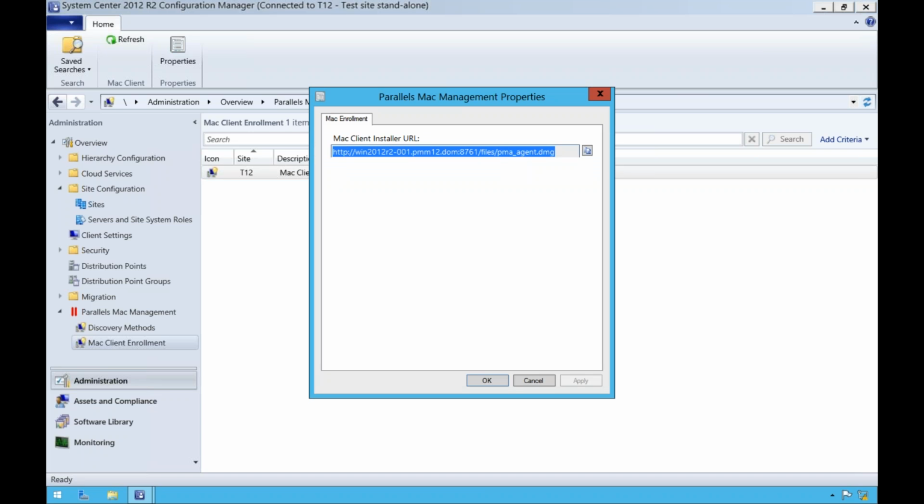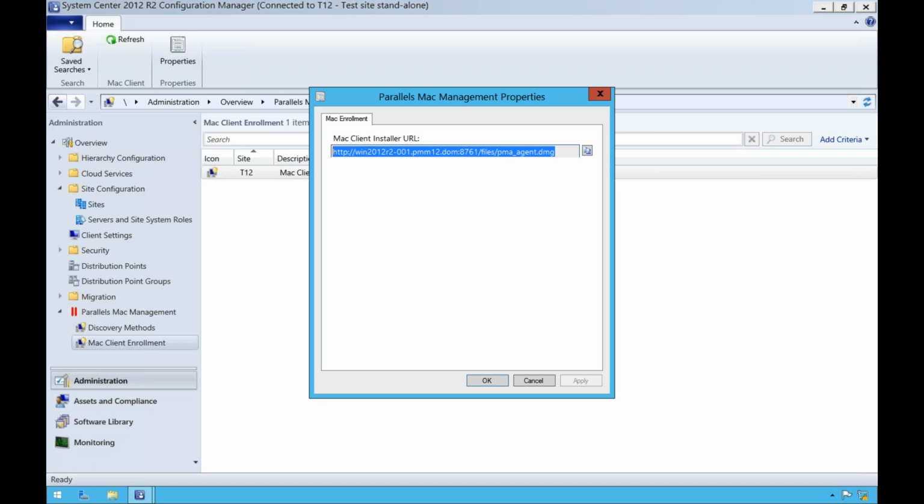Once you launch it, it mounts. It would be a next, next kind of proposition up to putting in some user credentials that are a local user. Once it does the install, that completes. A few seconds later, it opens up the next part of the install, which is enrollment into SCCM. It would then go through a few steps and ask for a user account that has rights to enroll into SCCM.